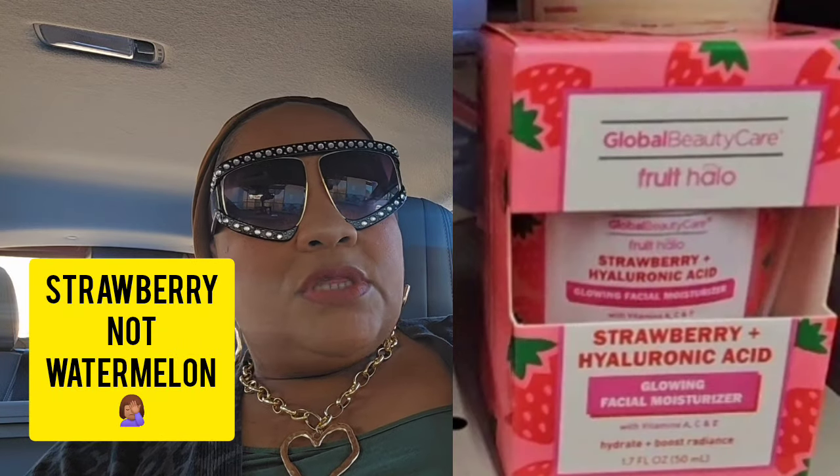I got some Kiss lash glue — it's a secure hold, hypoallergenic with aloe. I've been using lash glue liners from Ioni, but if I want a longer and more secure hold, I like to use this. I did get those two from the cosmetic section. I didn't get any of the Global Beauty skincare items — I was looking at that watermelon glow moisturizer, but right now I'm using the Be Pure Glow. I have so many skincare products. But I got what I came for, so I'm happy.